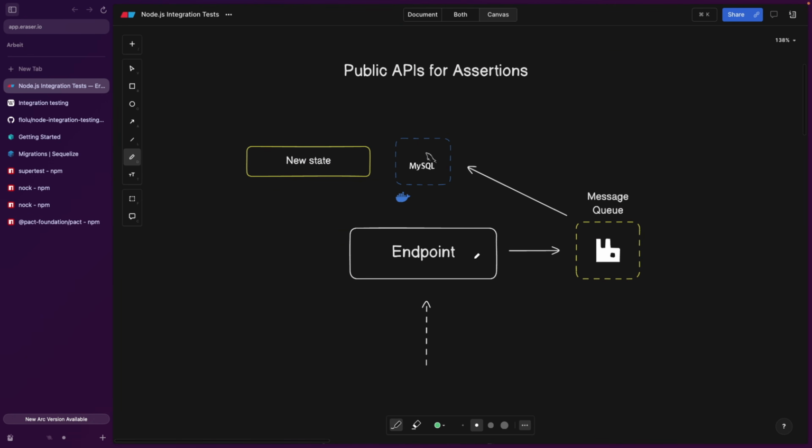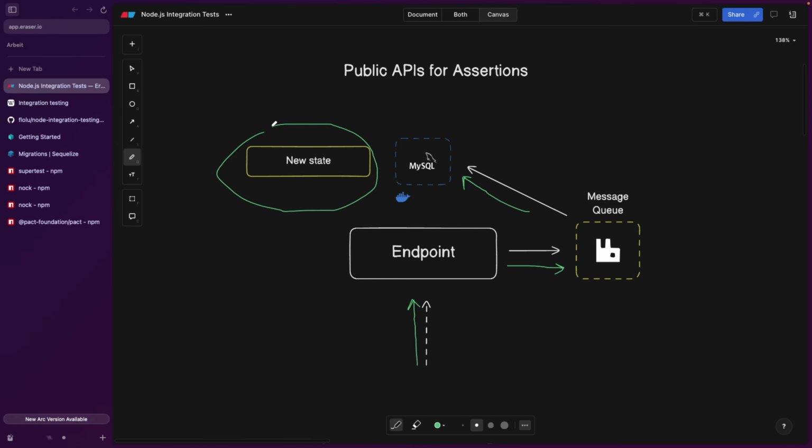Also, we're going to talk about public APIs for assertions. What does it mean? Imagine we again make a request to the endpoint for testing. This endpoint calls a message queue, a RabbitMQ, but eventually this RabbitMQ message also results in a database change. So our endpoint is not changing the database directly, but rather it's going through this maze and then we end up with the new state.